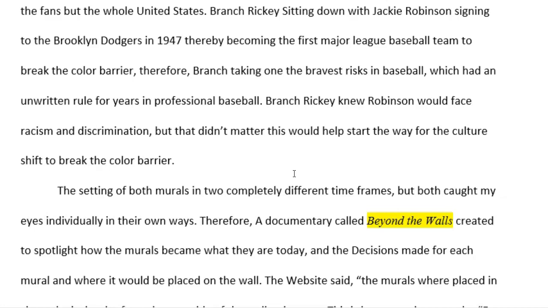It's interesting when you're talking about action, because you don't actually see Branch Rickey playing baseball. And I don't know, there might be something interesting to that. Maybe they're saying that his life was much more than just baseball. It was a tiny part of his life. He did all these other things. So there's something to think about there.